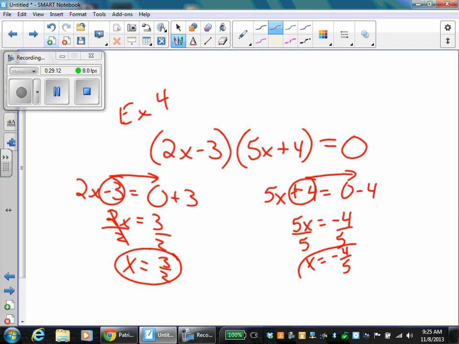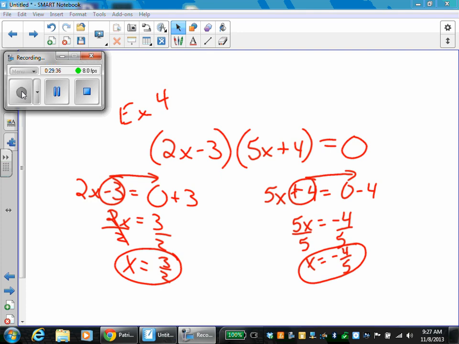So do realize, if they've given you one like this already on the SOL, does that make sense? They'll probably do it. They'll already have it in factor form. You're like, well, that's easy. It's already factored for me. Well, what if you don't realize it's already factored for you? Then you might not see.